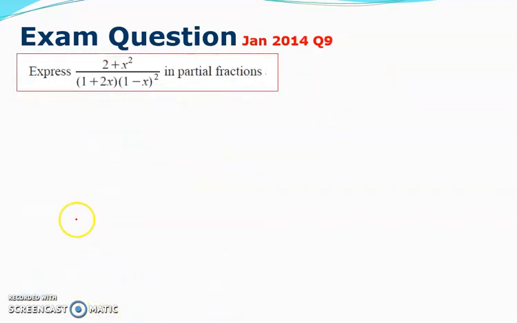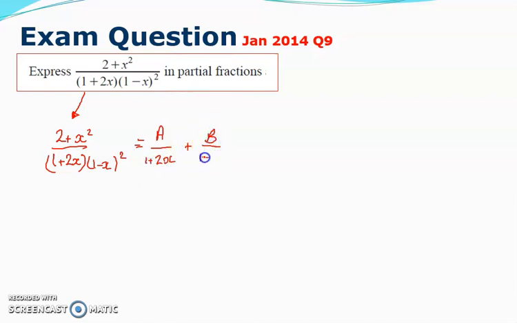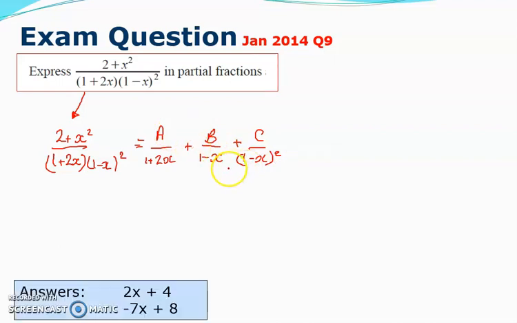Here's another one. Now this will require you, and you're going to have to do this yourself. This will require some repeated factors. So just make sure you can do this, because it doesn't give you any clues here. But you're going to have to do A over the first one, that's fine, plus B over 1 minus x, plus C over (1 minus x) squared. And you're going to need to remember how to do that. I'm not sure if they're the answers. I'm not convinced. That looks like the answer from the previous question, but have a go at it and make sure you see if you can do it.